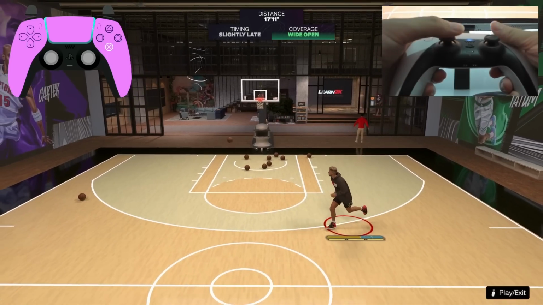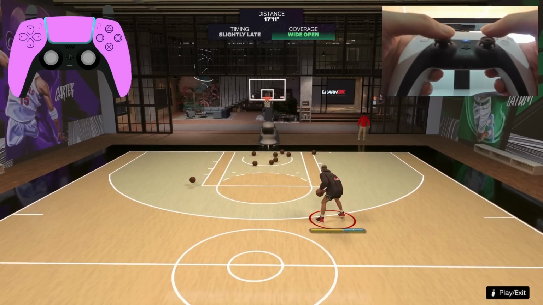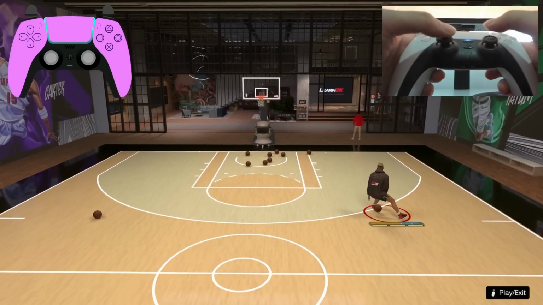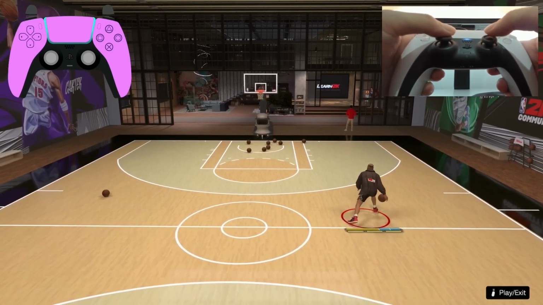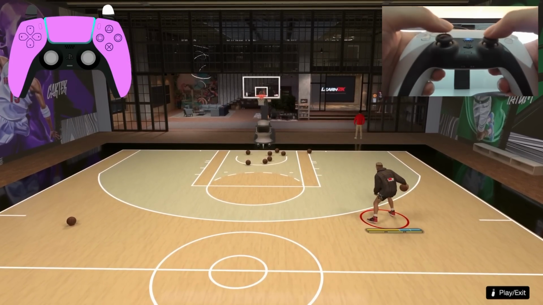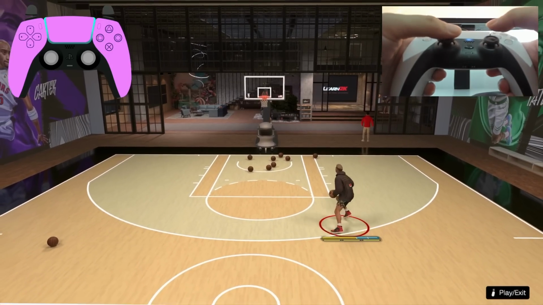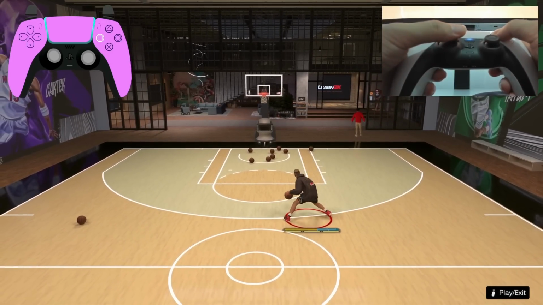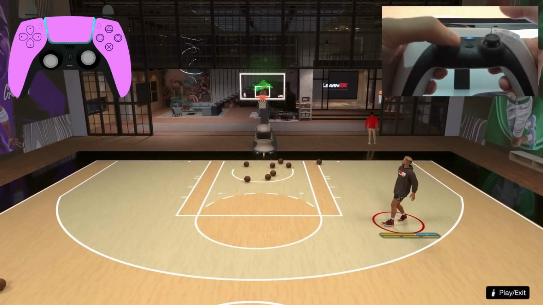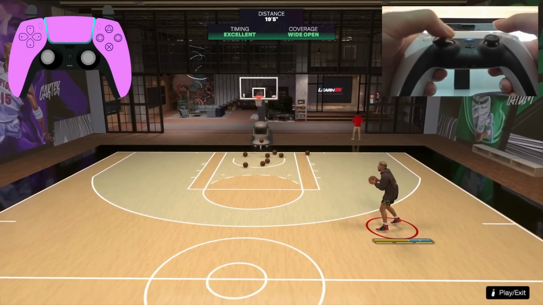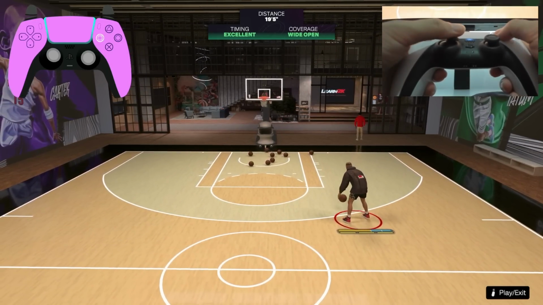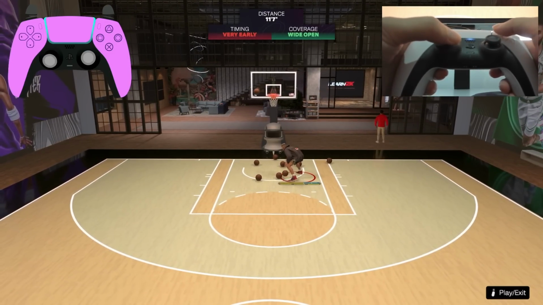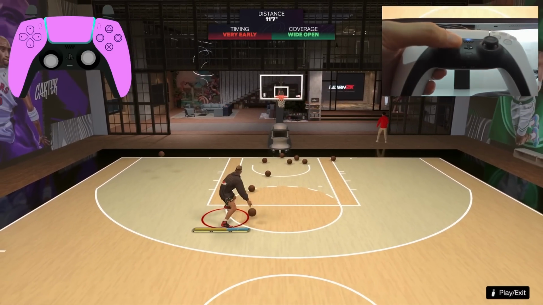Now, if you do your crossover hop jumper input, which is done by holding the right stick, the left stick to the right while holding square. Okay, that's another way you can get it wrong, right? You get a different step back jumper combo. But that's what we want, okay? So another way you can do this wrong is... Okay, so I'm doing it right. But one way you can do this wrong is if you enter your input too quickly, you can get that kind of step back, crossover step back, okay? And that's what we want to avoid.